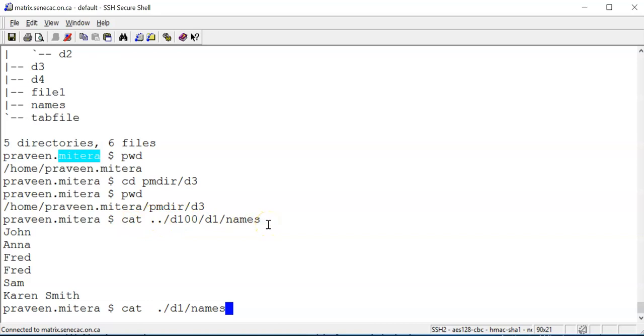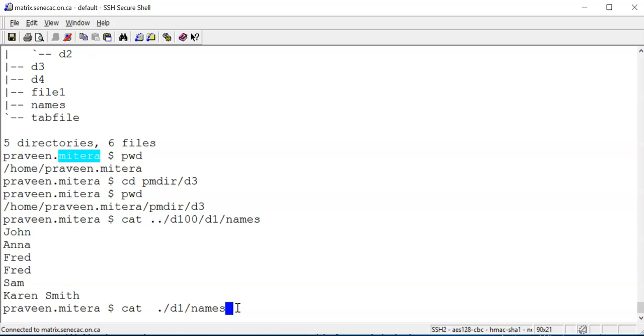And now we had to use a different path. Why did we have to choose a different path? Because we are located in a different directory. Here I was located just above D1 in D100. So we had to say go down into D1 and then into names. But now we're located in D3. So we had to say go up a level, then go into D100, then D1, then names. So you see how, because our location is different here and here, the relative path is going to be different, even though we're pointing to the same file. That's the challenge with relative path. Your location changes, the relative path changes.